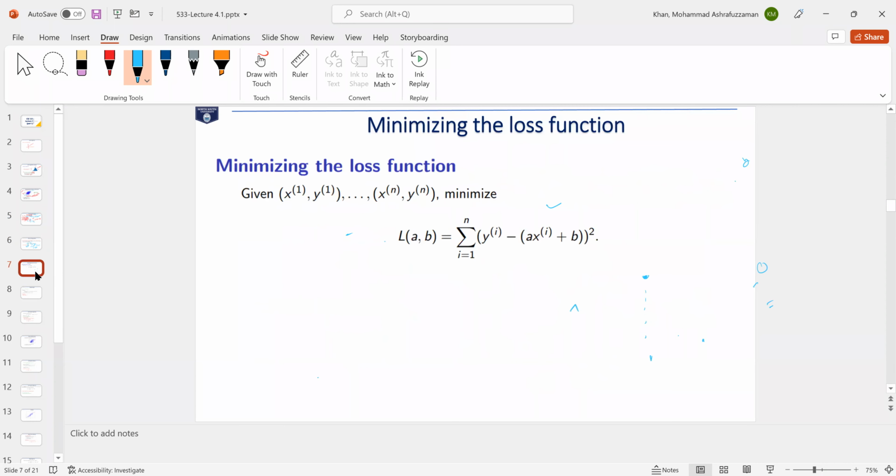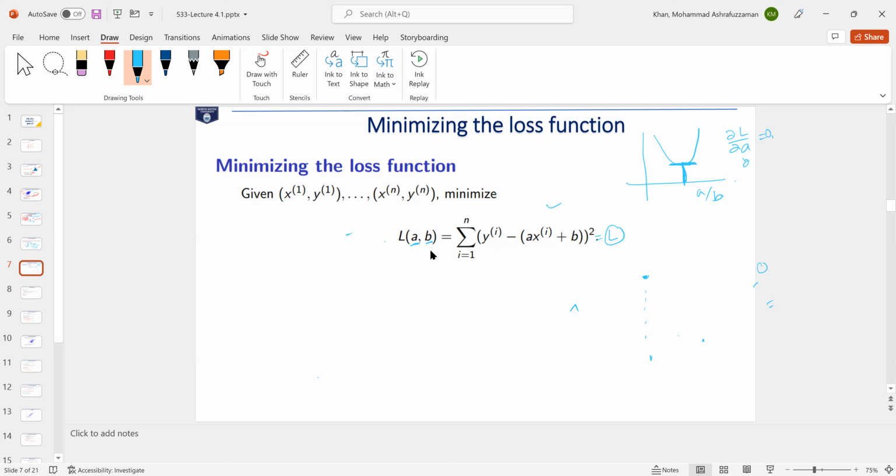Okay. Yes, sir. So now we will think about how we can use simple calculus for finding the optimum value for a and b. So just to make clear, we really need to find the optimum value for a and b so that this loss value is minimum. And we can find that because it's a convex function, and we can find this point for parameter value either a or b. And at this point, we know the derivative of the loss value will be 0. So here it will be 0.